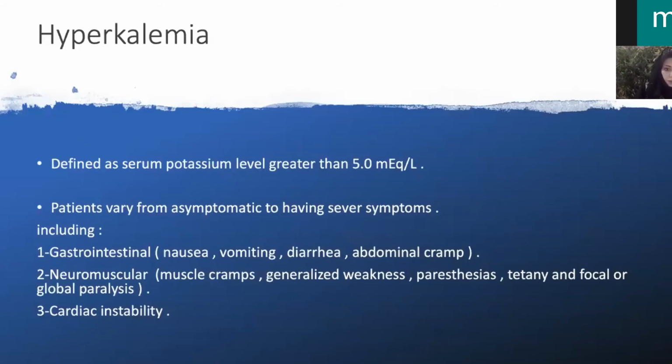Hyperkalemia. So hyperkalemia is defined as serum potassium level greater than 5 milliequivalent per liter. Patients vary from asymptomatic to having severe symptoms, including GI symptoms like nausea, vomiting, diarrhea, neuromuscular symptoms, and cardiac instability. And here is the cardiac instability, the most worrisome and scary part of hyperkalemia, and we'll talk about it now.